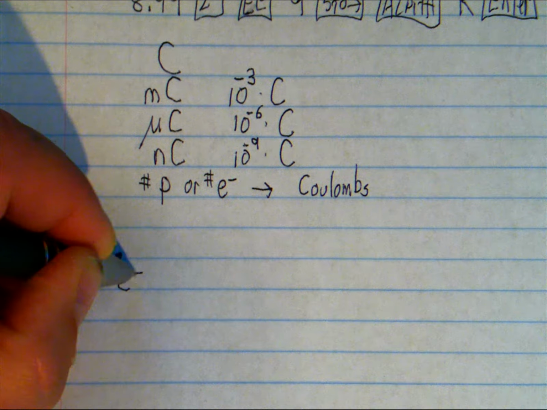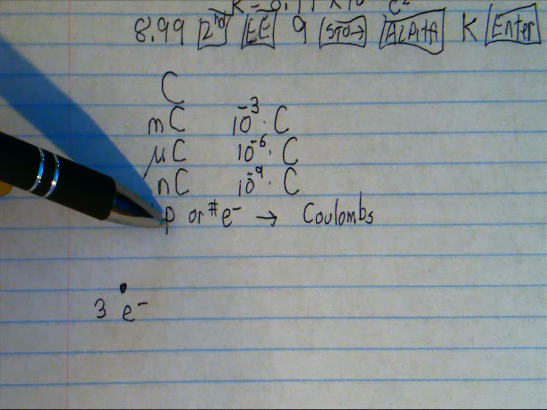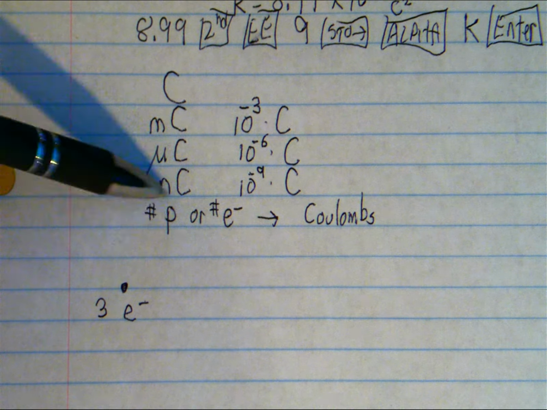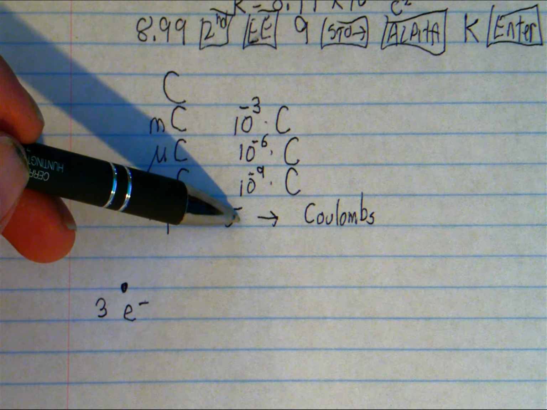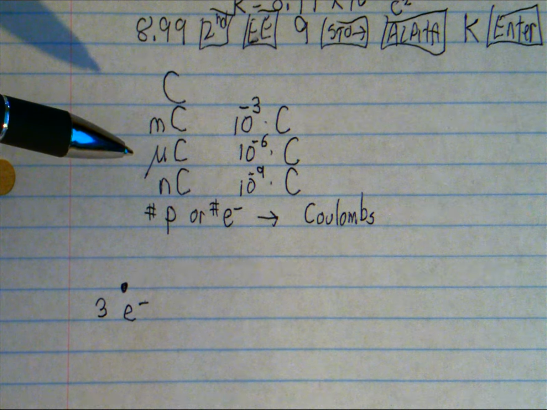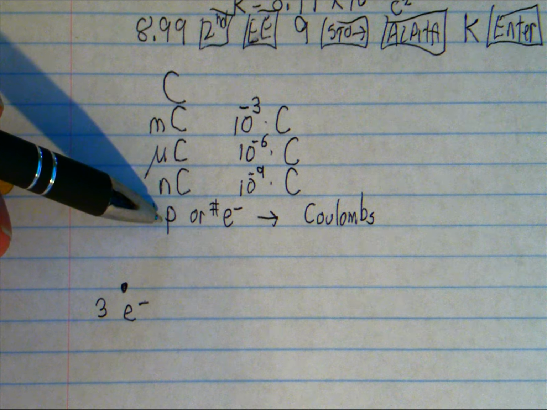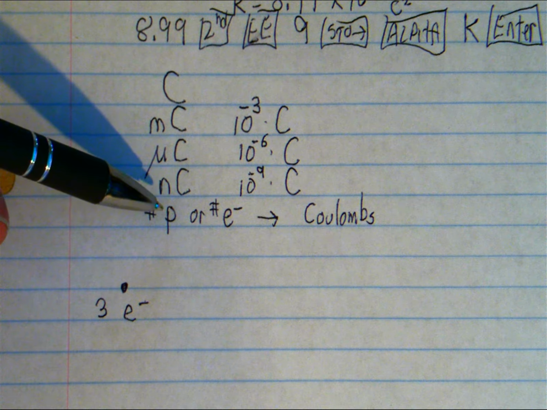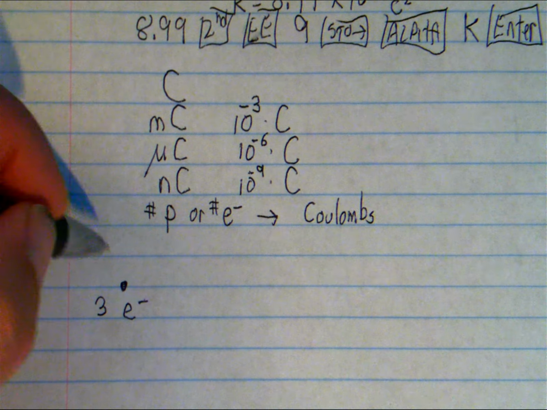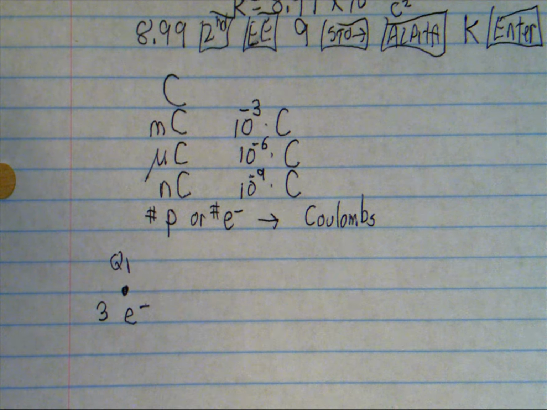All right, that's a very small quantity. And by the way, you can only have integer numbers of protons or electrons. Just like in chemistry class, we can't deal with 2/3 of an electron or 1/3 of the charge on the proton. Now, when you get to college, of course, then you can deal with subatomic particles that make up protons and electrons, where yes, they actually do have 2/3 and 1/3 electrical charge. But Q1 today is 3 electrons. Tell me about charge Q2, Daniel.